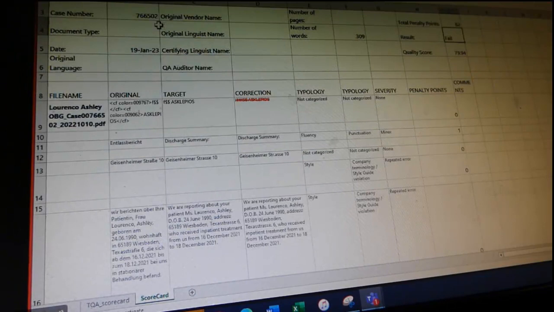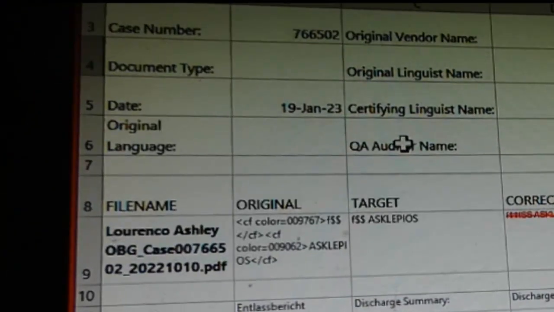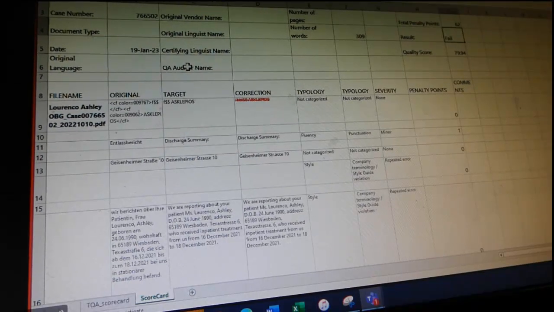But where we differ from Trados is that we give severity of errors, so we have critical, major, minor, basically. But every time we have a critical error, that automatically triggers a fail, no matter the number of words. So a fail normally is 50 points per 1,000 words, but the minute you have a critical, it generates a fail anyway. So let's say we just had one critical error on 10,000 words, it will generate a fail.